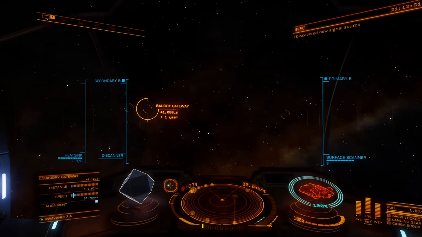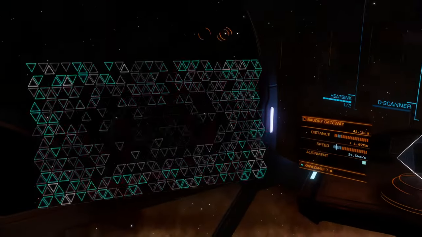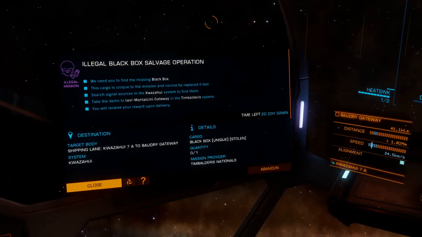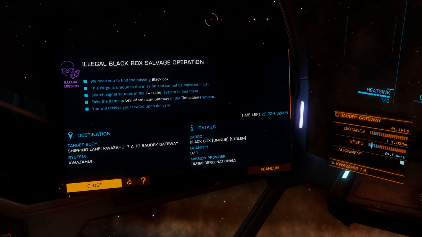Alright. Baudry Gateway. Where the heck? What the heck? Oh, come on. Alright, let me read this. Search signal sources. What does that mean exactly, unless I have to go to each one in the Kwazuhui system to find them? Find the black box. Cargo, okay.